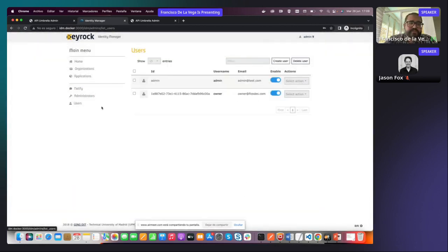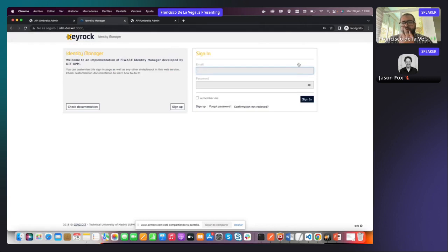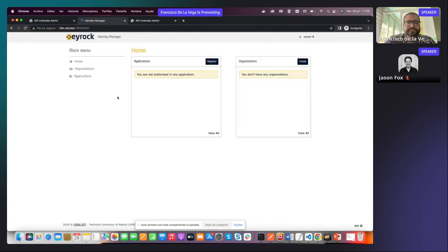Take into account that I am using the administration panel, but Keyrock allows you to sign up. I mean, from the login window, you have the option to sign up, and Keyrock is going to send you the email for validating your email account, etc., if you have all that stuff properly configured. Okay, so I'm going to sign out with this user, and I'm going to log in with the proper one. Okay, and this is how you see it when you are not an admin. You only have the possibility to create applications, organizations, etc.